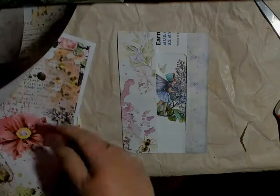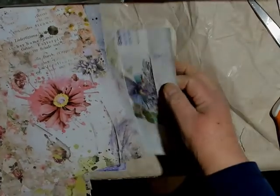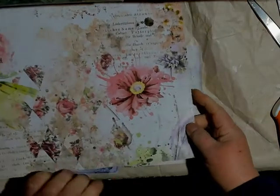So you notice I'm trying to keep it to a little purple theme here. I have a method to my madness. Okay. Ugh. That is getting sticky.